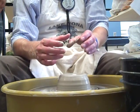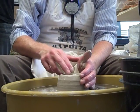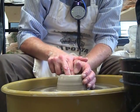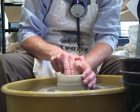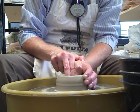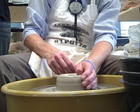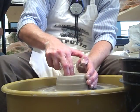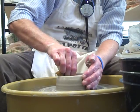I'll do a short demo on how to finish up the bowl with a rib and taking it off and stuff like that. But in opening, I want my bottom to be flat. So I'm going to take my 2 fingers and curl them in like this, and slowly start pulling the clay out like that. Now look, I'm going to take my hands off slowly. It falls right into place. If I had taken my hands off quickly, it would wobble. So I went down at an angle, I checked my base, I curled my fingers in, and I made a flat base right there. So I'm going to take my sponge and smooth the bottom out.